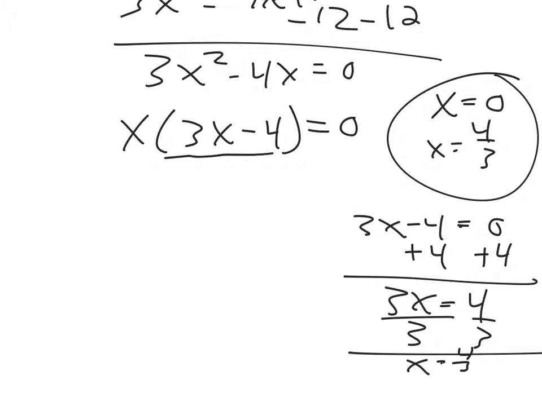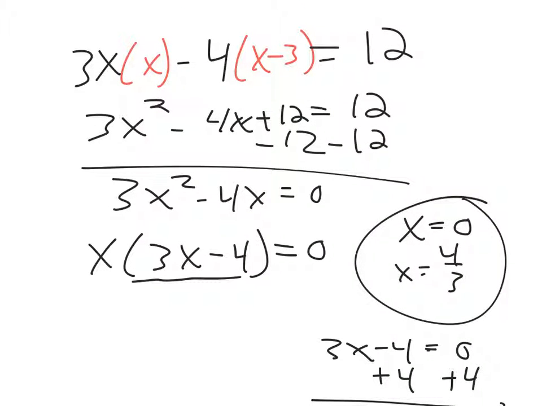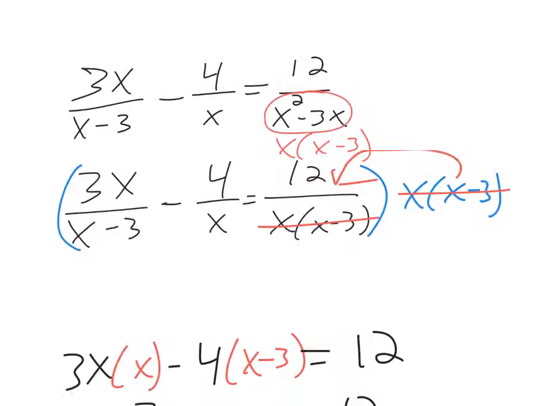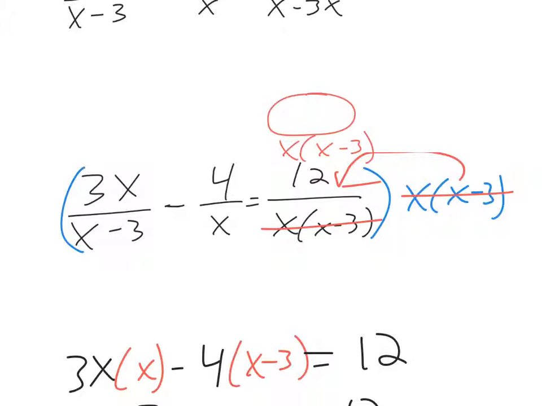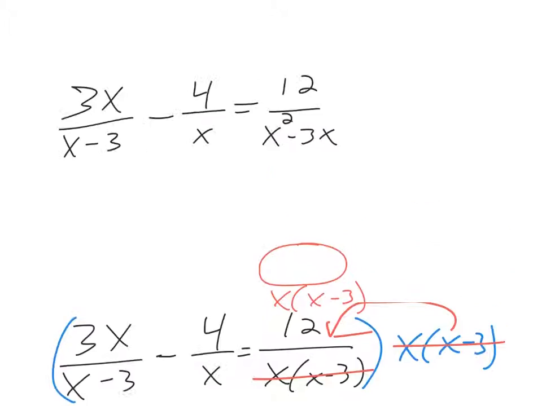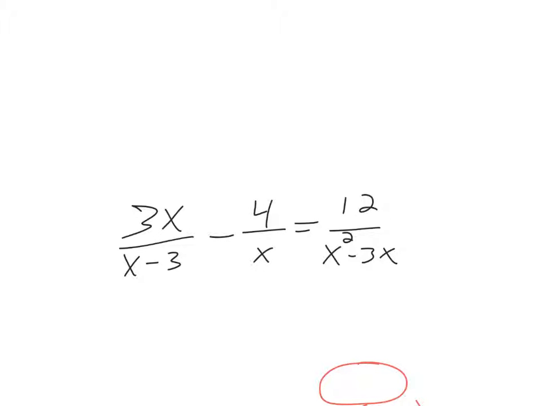Now, just one last thing with rational equations. If you think those are zeros, that's great. But you want to go back up to the top and check out your original equation, which was all this right here. Let me move that to the side. Okay, and now let's imagine plugging in our answers. 4 over 3, if you plug that into the bottoms here, you don't have a divide by 0 problem. But if you plug in x equals 0 into the bottoms here, right here you would have a divide by 0. X equals 0 actually wasn't in our domain, so we can't say that was a solution. This is the only solution.